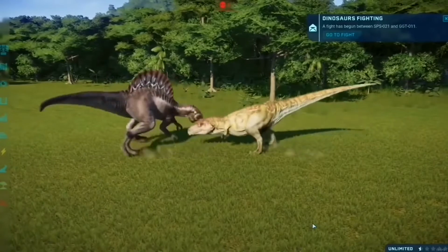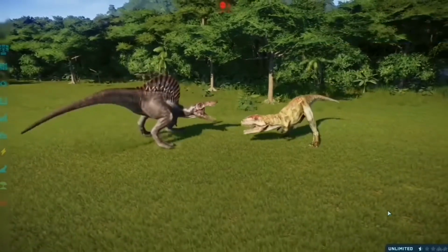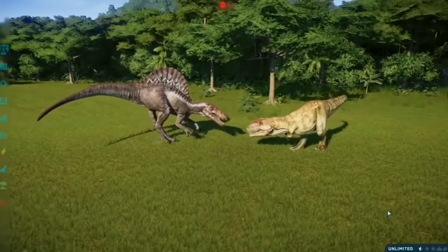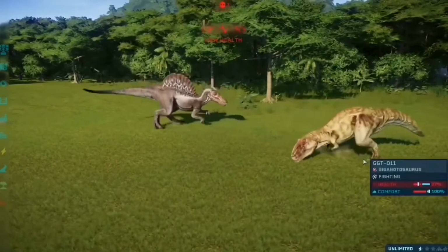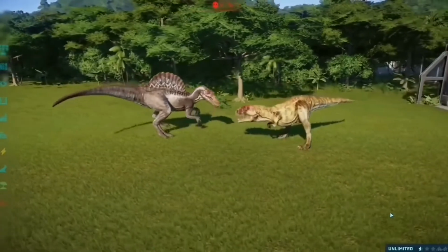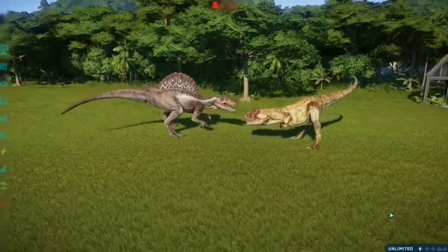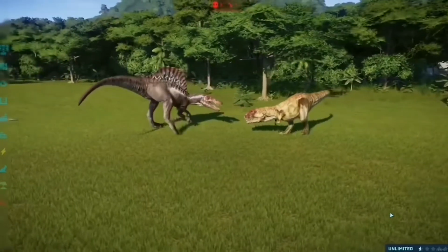Anyways, now that I talked about the advantages they have over each other, let's go ahead and talk about the winner. So, if they were to fight in an aquatic environment, I say Rudy wins since he is just as aquatic as the Injen Spinosaurus is. However, if they were to fight in a jungle environment, this could be a bit hard, but I say Rudy would still win, even in a jungle environment, just because of how much larger he is than the Injen Spinosaurus.